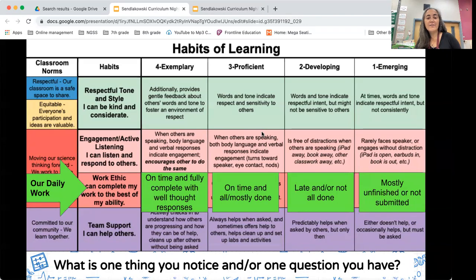And the idea is if they hand in their work on time, and it's generally done, they earn a 3. If they not only do that, but there's definitely an indication of quality or paying close attention to directions or all of those other small skills that we're working on, they may bump up to a 4. If it's late or only partially done when handed in, it would be a 2 or a 1. And in that way, you guys can keep track of where they are behavior-wise.